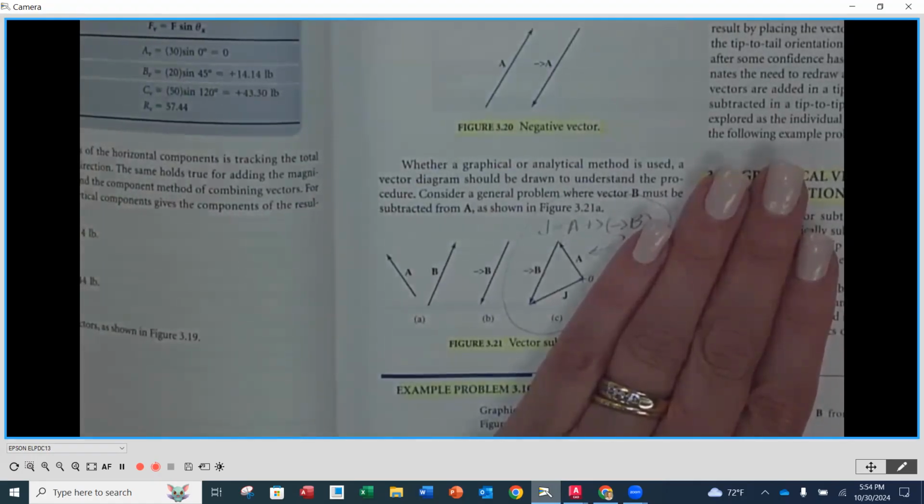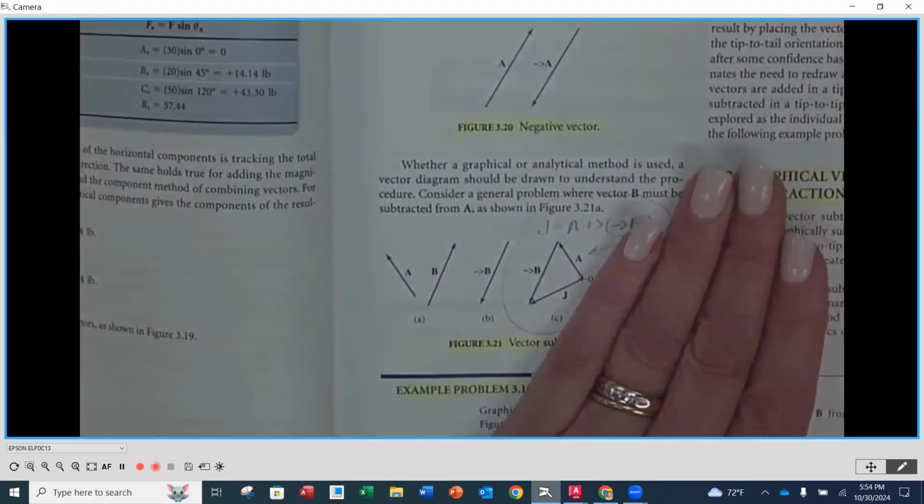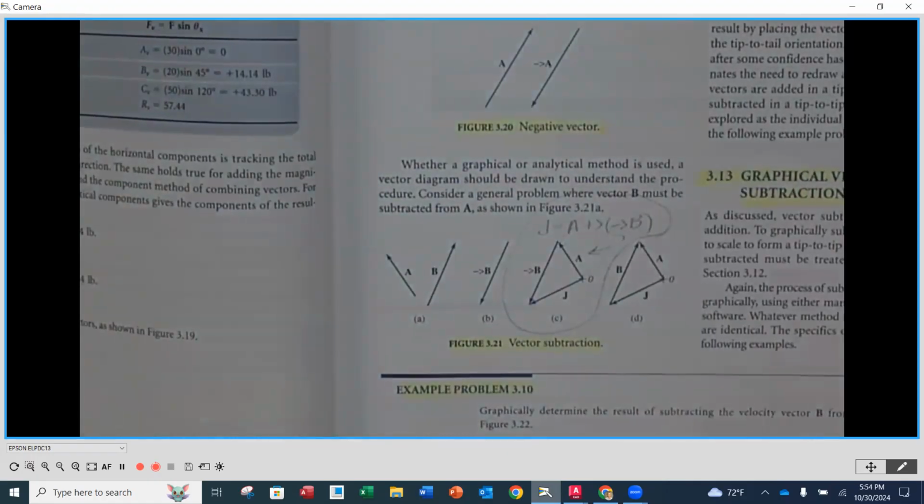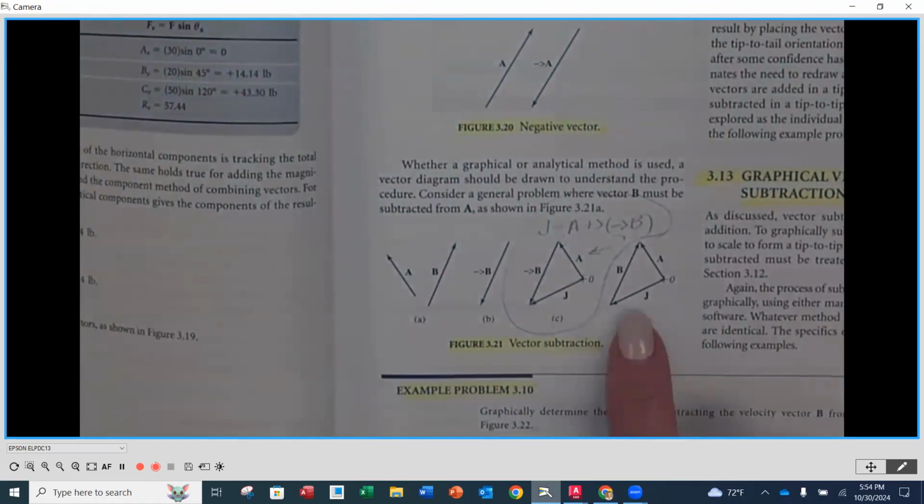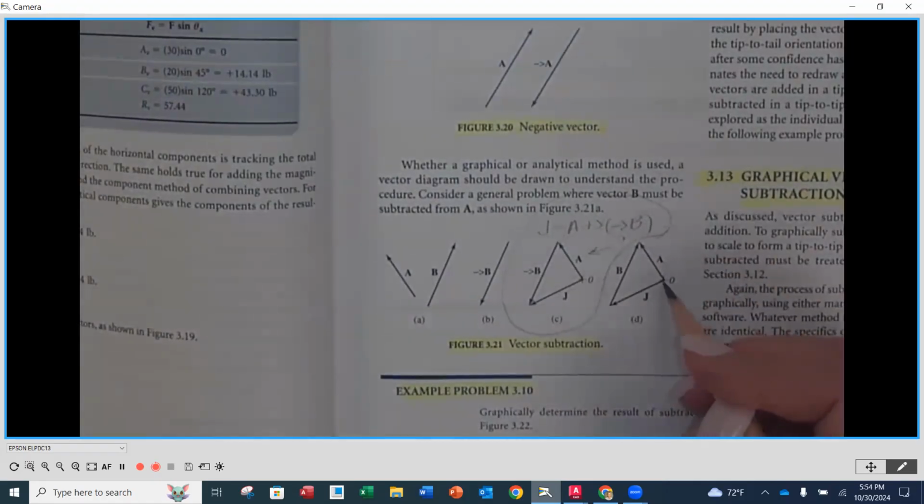The book does it another way, and it kind of flips between these two. So I like to be consistent. So I'm going to show you the other way, but then I want you to forget it, and we're going to do it this way. Okay. But I want you to understand, when you look at these examples in the book, why they're doing what they're doing. So in this case, on the right-hand side, you'll notice that our origin is right here.